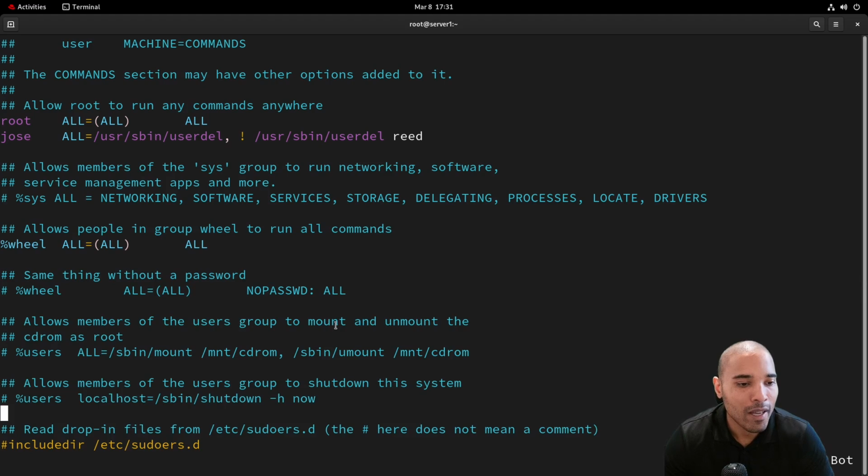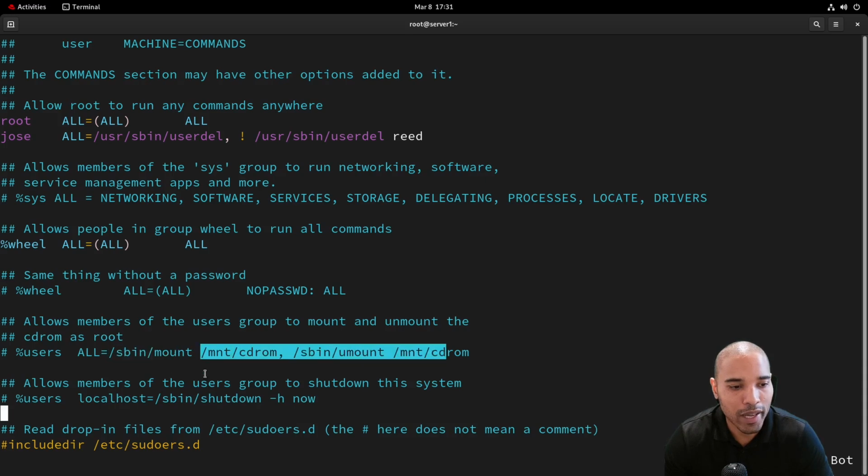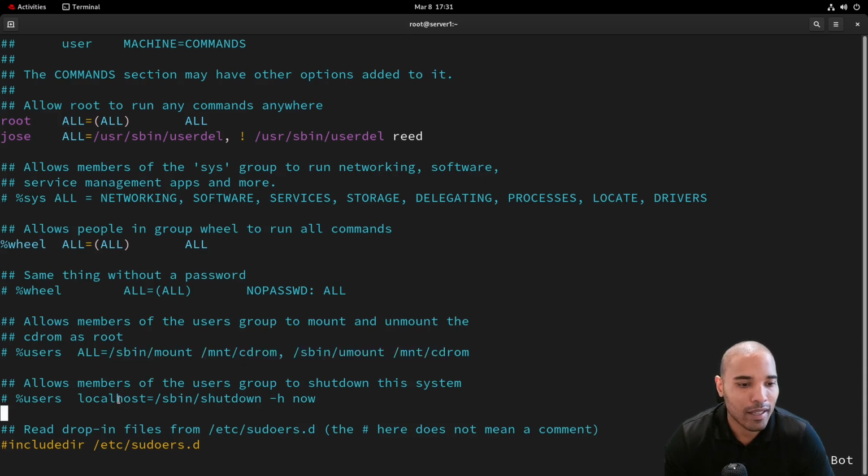Okay. And then here are some more examples of limiting user accounts. For example, let's say you want to allow members of a user group to shut down the system. In the local machine, you can put localhost, and then you can put the path of the command and the exact command with the options. So there are good examples in here.